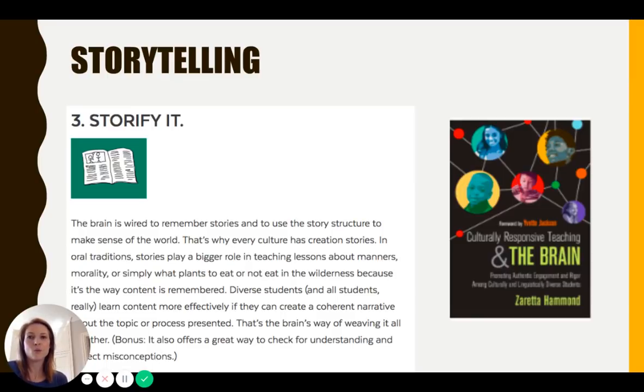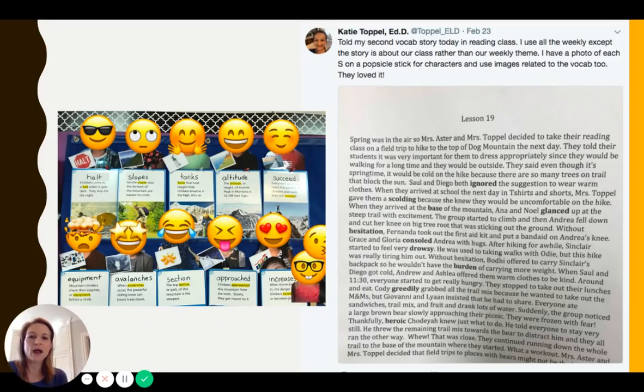And so an idea that I had was to take the vocabulary words that come from the reading curriculum and put them into a story about my students. So I started writing these stories that feature my students, and I created little puppets or little characters with their faces, just for their privacy purposes. I've covered their faces with emojis. I wish you could really see them.